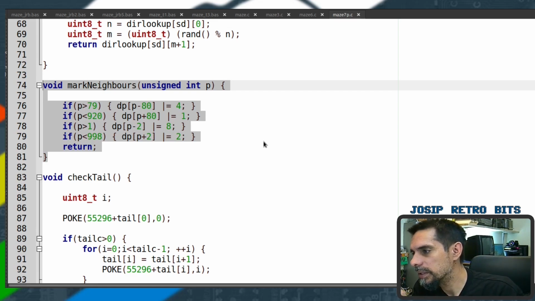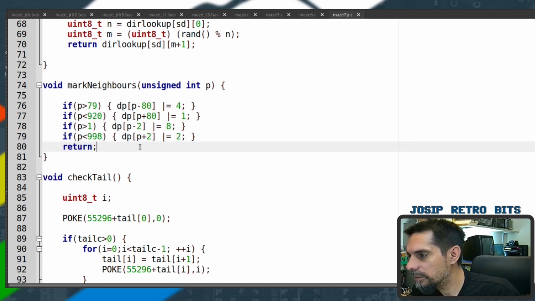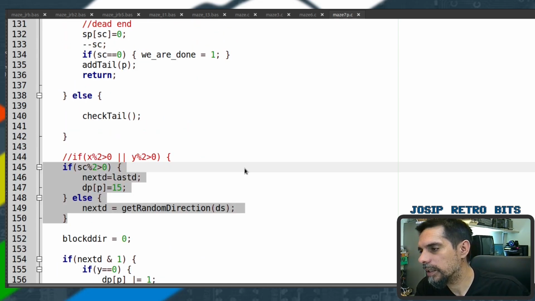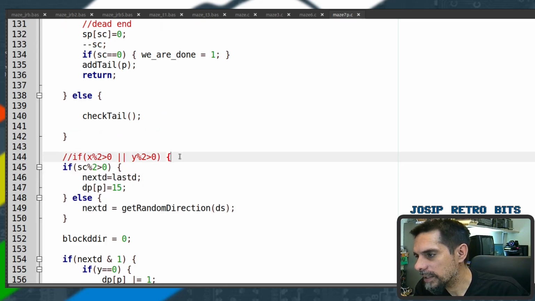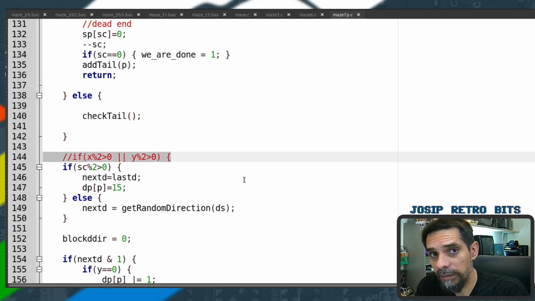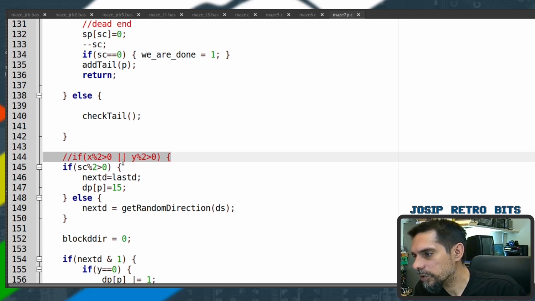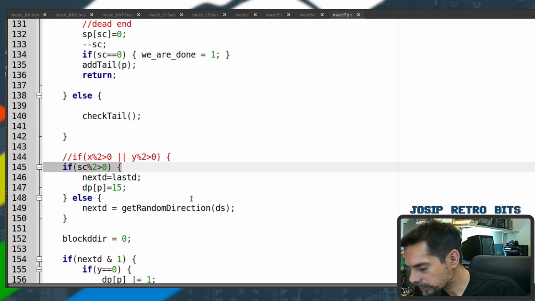This is exactly the same as before. We can check whether our x and y coordinates are odd numbers, not even. In that case, we remain in the same direction as before, or we can just check the stack counter as well.